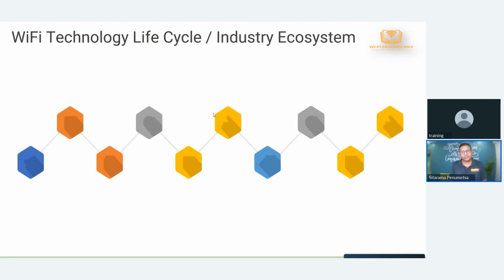Now if you look at the Wi-Fi technology life cycle, all of you are seeing this. This is a Wi-Fi router that I have in my hand. But how did this get built? How did it get to this point? There are so many organizations that work to get this to a point where I can use it in my house. So how did that happen?